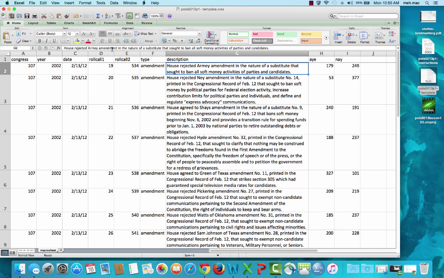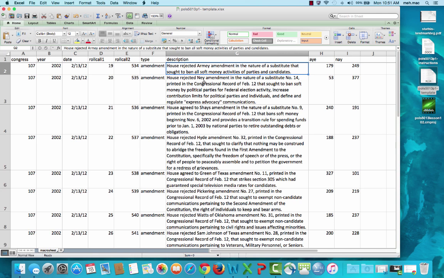And if you have a lot of fancy cell shading and fancy fonts that may or may not be found elsewhere, you'll get conflicts between Excel and the stat package, and so it'll cause you headaches down the line. So I always try to keep things as plain and vanilla as possible. Here I've just got it in Calibri, which is the base font for Excel. I've got it in a large size, just black and white.